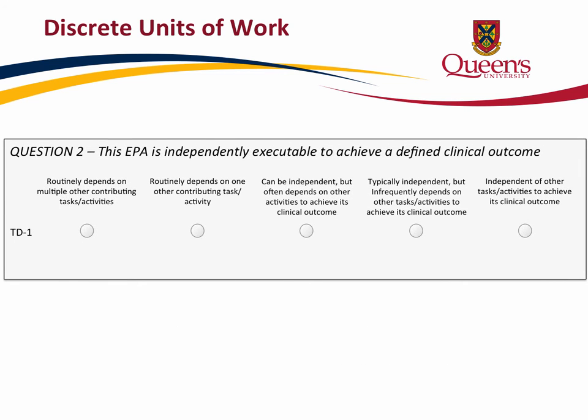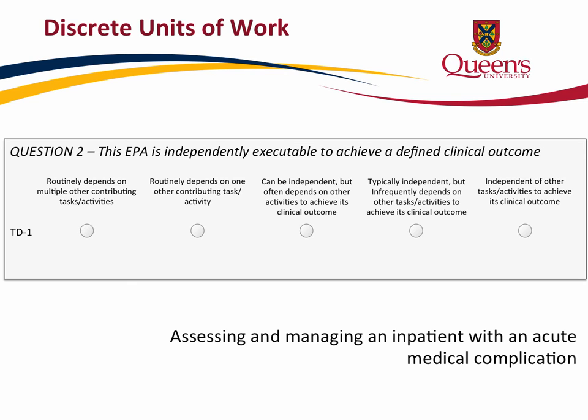This item asks if the EPA is discrete in process. Consider the example of documenting a progress note. This is not something done in isolation, but as part of a patient assessment and care. It clearly depends on multiple other tasks to achieve a meaningful outcome. By contrast, assess and manage an inpatient with an acute medical complication is a standalone task. It may occasionally require additional tasks such as consulting specialty services, but typically can achieve its outcome as a standalone activity.